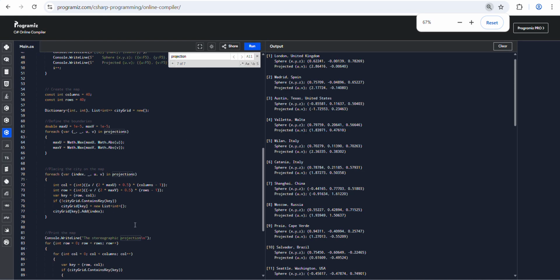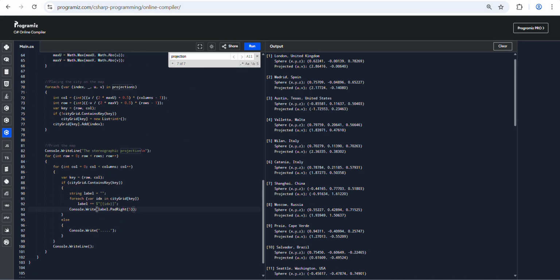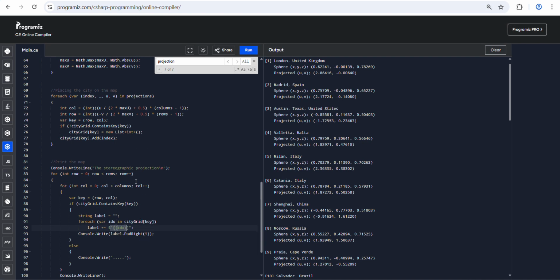Good. So why does it do that? The console write line is terminative, meaning that whenever it sees a console write line, it'll write whatever it is, in this case the indexes of the city points, 1 for London, 2 for Madrid, etc. And it'll stop there. Then it's signaling to the console, I want you to go to the next line now and continue with the ellipse, or if it's a city, etc. Keep on doing this, which is why it was moving to the next line.